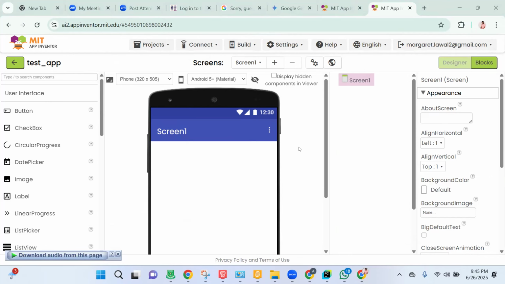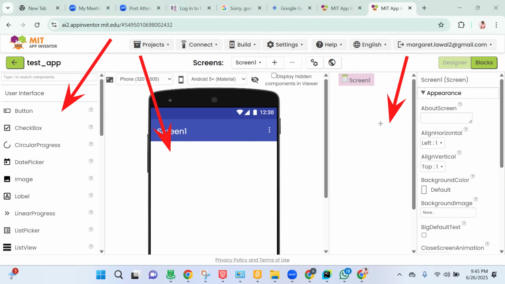All right, so this part is where your tools or your components are, you pick your components. And then this part is the screen where you place your components. Here is where your components are listed. And here is your component property toolbar.